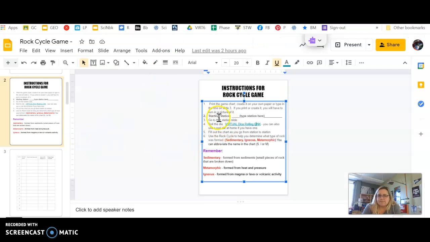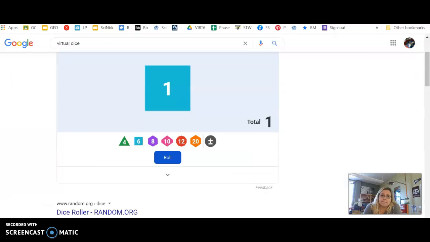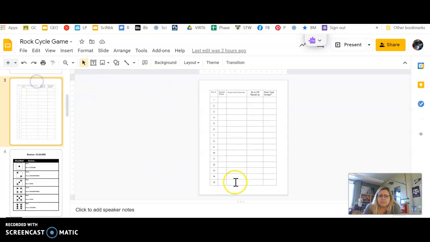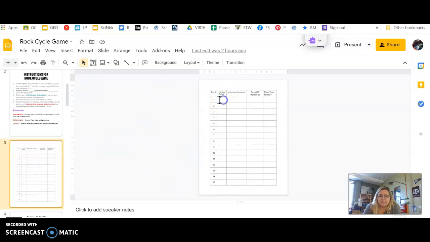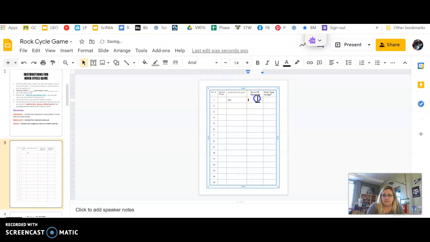You can pick where you start, the starting station. Let's say I'm just going to start with clouds, the first slide, but you can pick whatever one you want. Just type it in as your starting station. When I roll the dice and get a 1, which means it rained, then I'm going to go to the ocean. So here I would type in 1, rain, and then go to ocean.